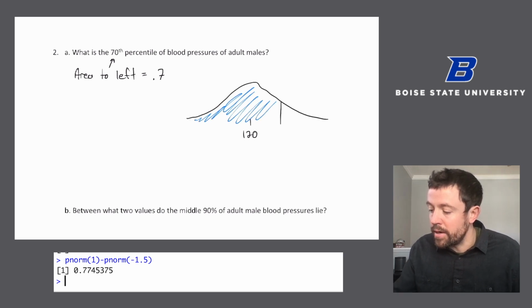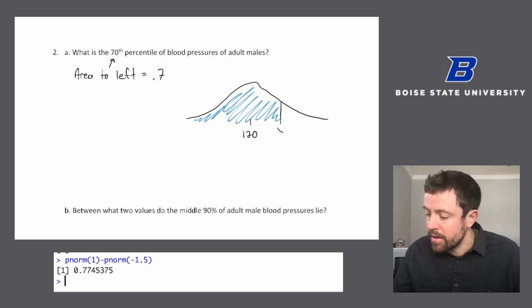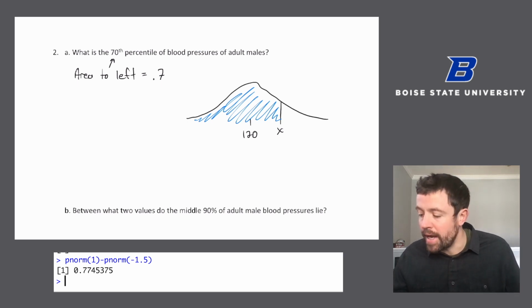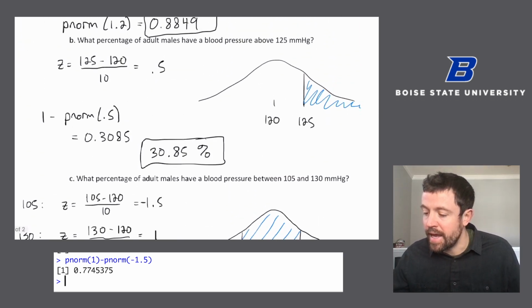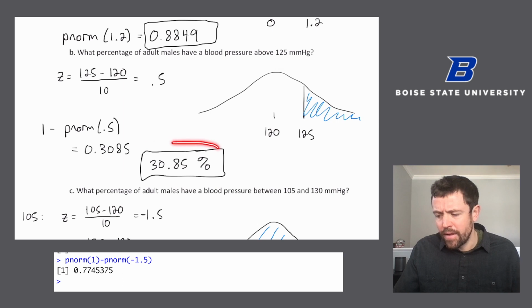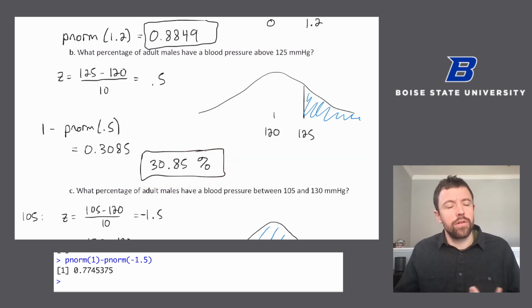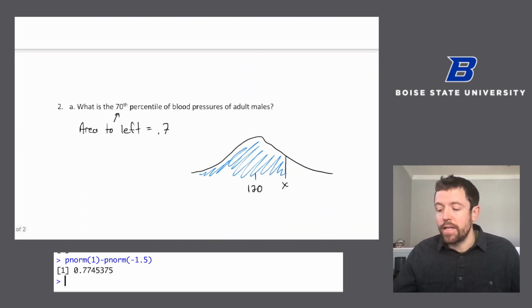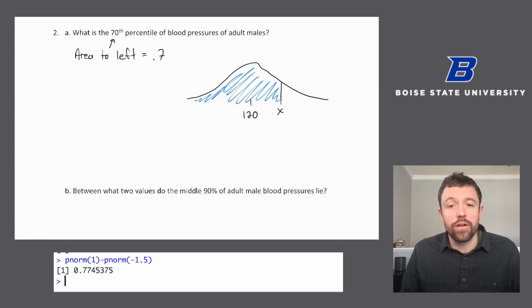It's going to be to the right of 120 because only half of the values are below 120. And we want 70% of them to be below. And I'm going to call this thing X. So I want a number, a blood pressure, that 70% of things are below. And incidentally, we actually know approximately what X is. X should be really close to 125. Because we already did this problem where we found that a little over 30% was greater than 125. That means that about 70% is below 125. So we'll be able to check our answer somewhat. Well, that is, our answer should be really close to 125.